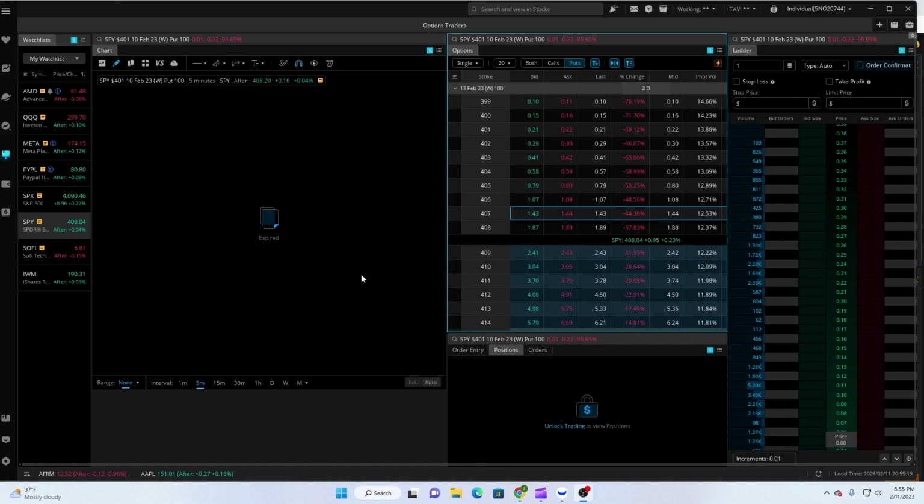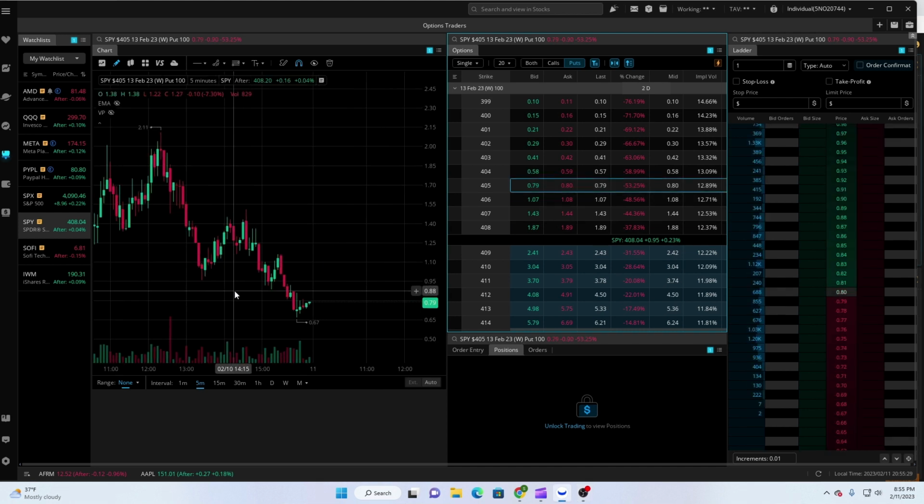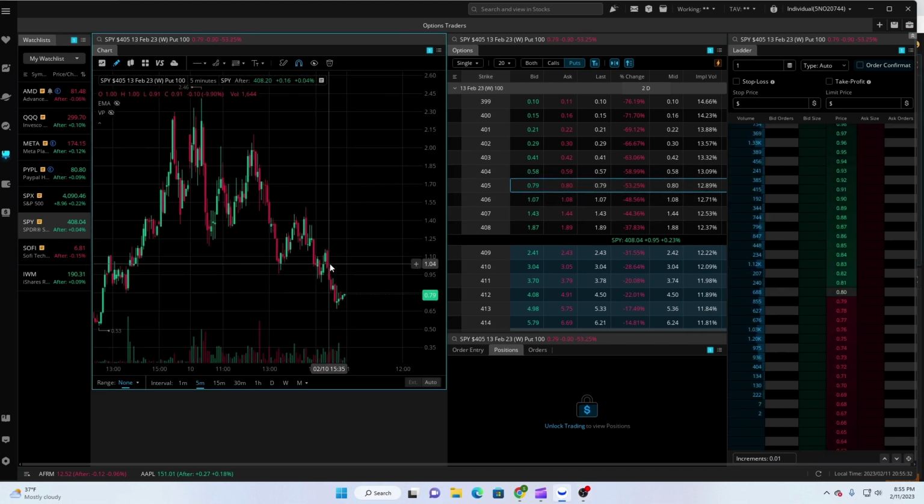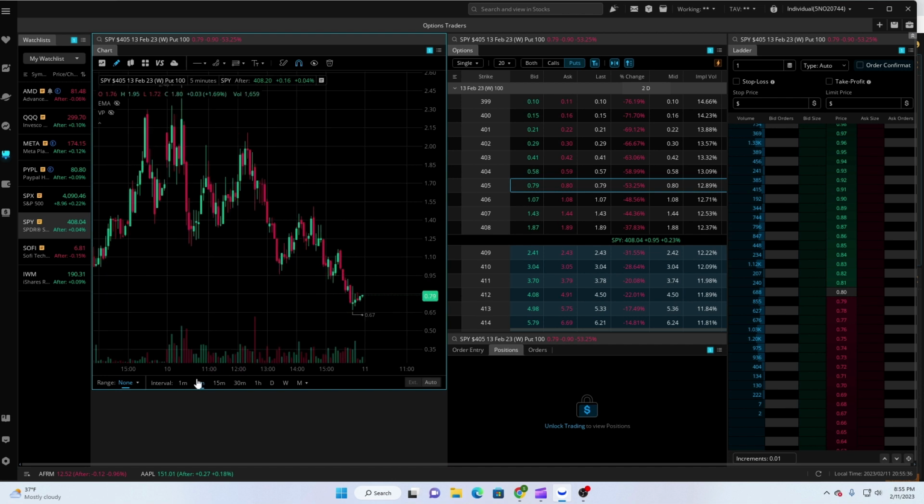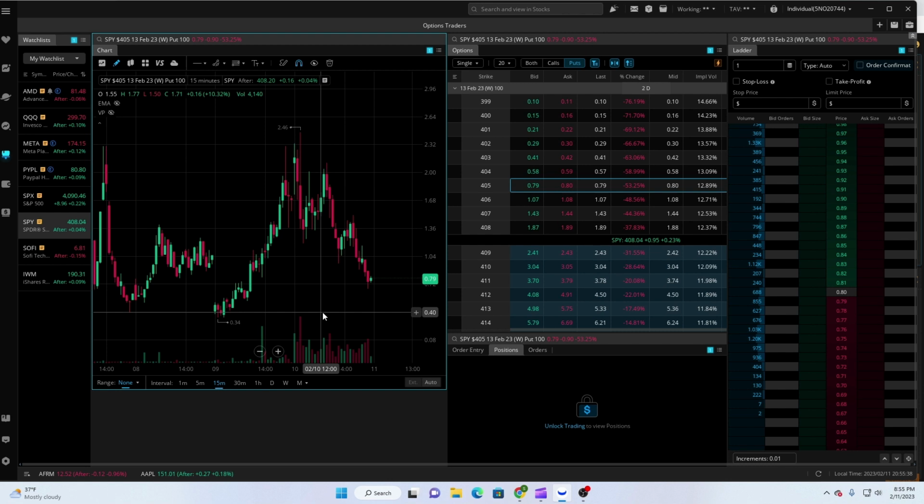All right, for this example, let's say we're going to look at puts. And this is February 13th, which would be a Monday. So we're just going to use this as an example. Same thing, support and resistance as on our normal charts work here on premium charts. This just works a little bit better with options. As we can see here, we have a lot of different levels. I use the 15 again, but one that sticks out, 0.51, has been a big level.